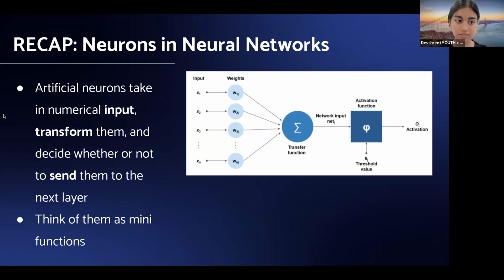We refer to these neurons in machine learning as artificial neurons, and what they do is they take an input. If you look at this column right here, you see a bunch of X's, and all of these X's represent an input. Then you see this second column called weights.